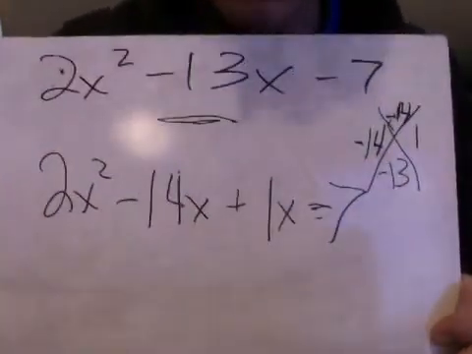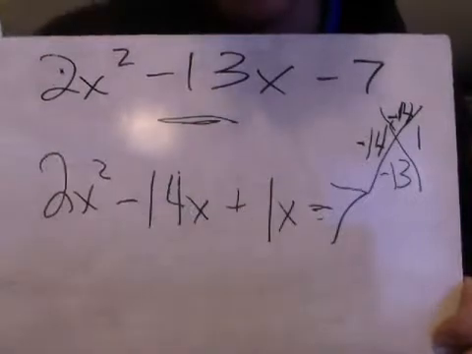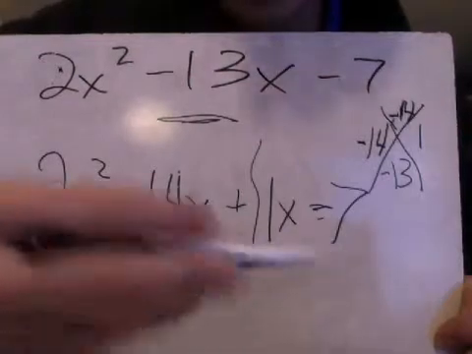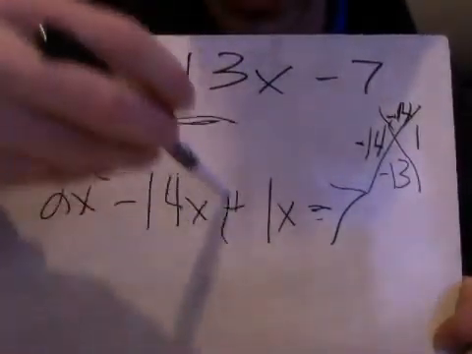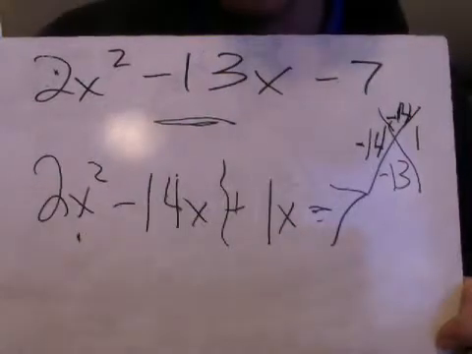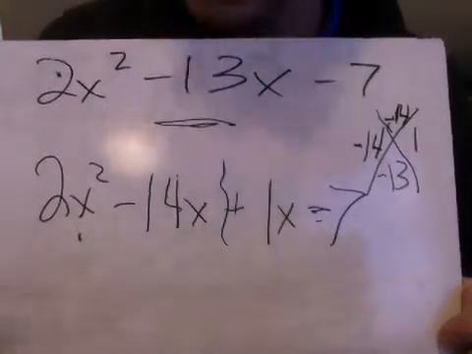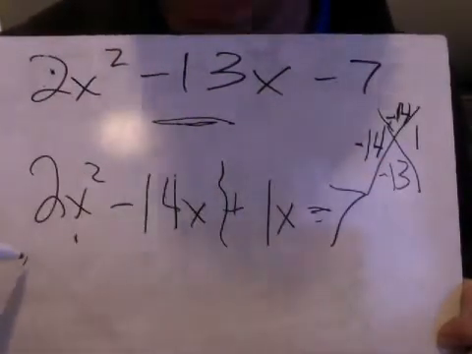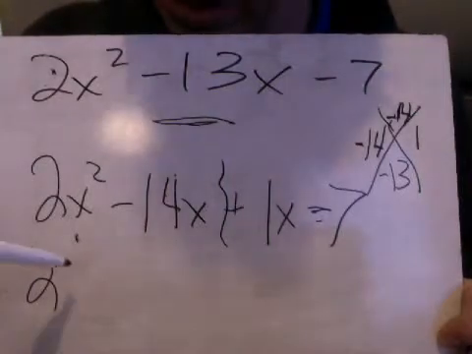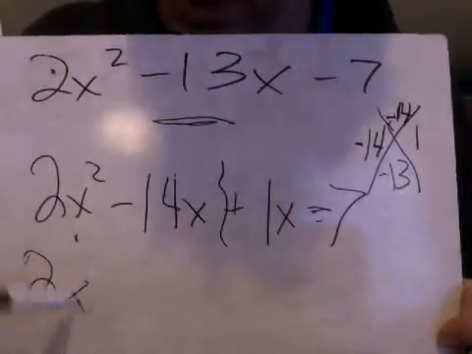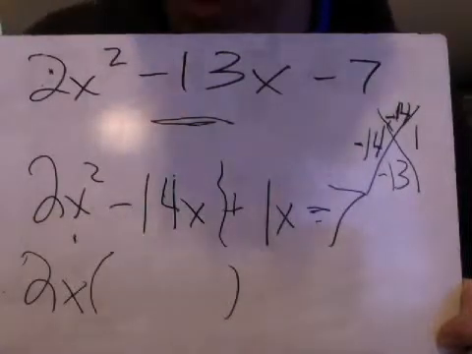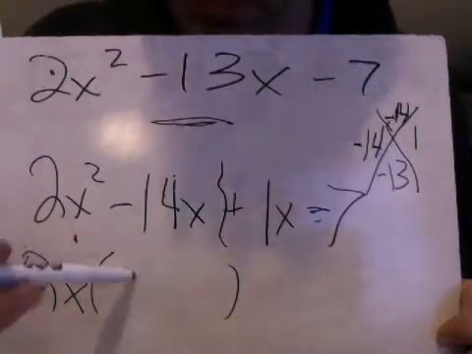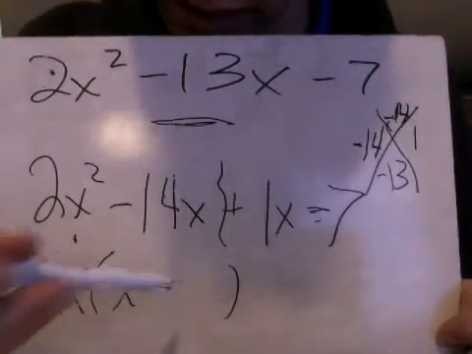So now, we've talked about what to do when there are 4 terms involved. I split it down the middle and group the left side and the right side. Left side, right side. So when I start on the left side here, I take out the greatest common factor. Biggest number that'll go into both is 2. They have an x in common, so I take out an x. And I think about what would be left inside this parenthesis if I took out 2x. Well, it would be x minus 7.